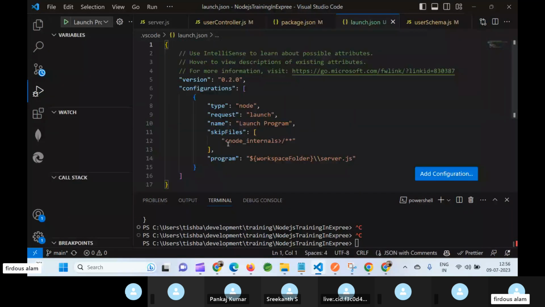That will create your launch.json. Save it. Then again go there. You will get this green button. Click here, and your debugger will start.